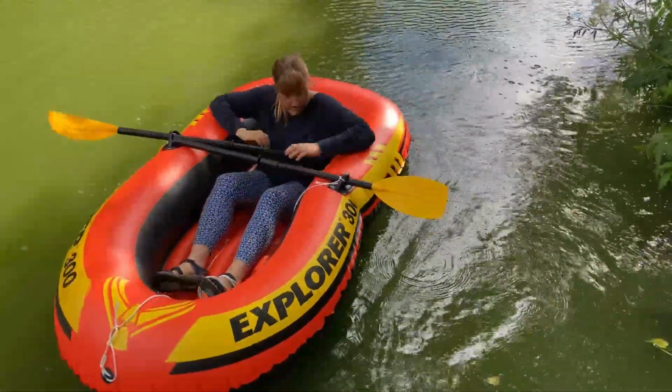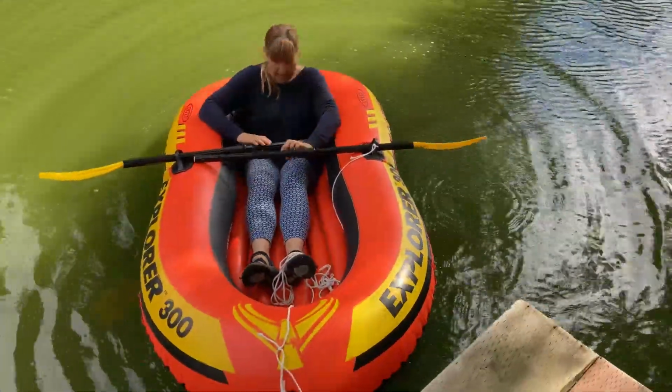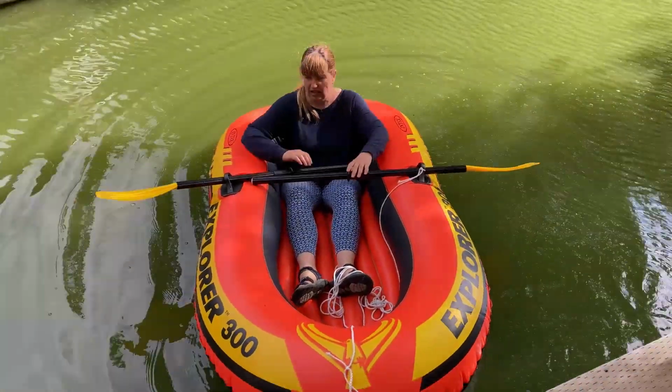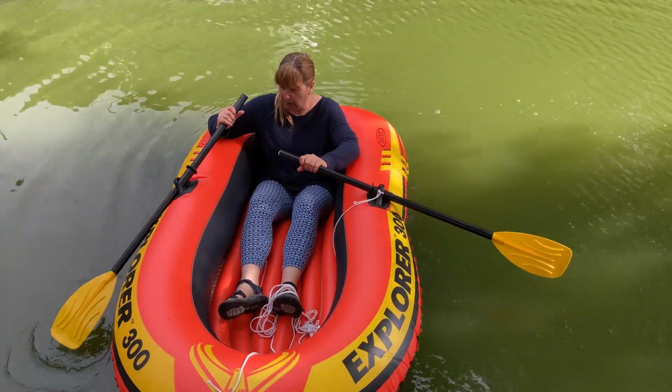Maybe I'm going to try sitting a little bit differently. I feel like it's a little low in the back, but I'm just going to trust that since I'm right here by the dock. Oh, yeah, okay. That's so much better. I highly recommend sitting by the back of the boat.